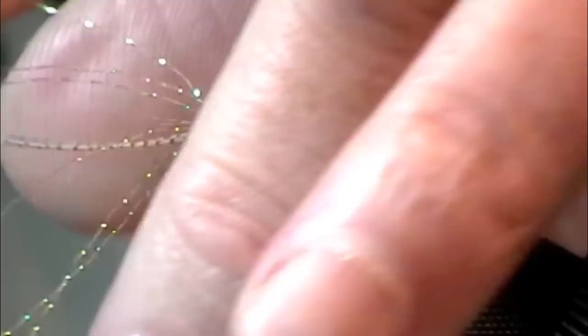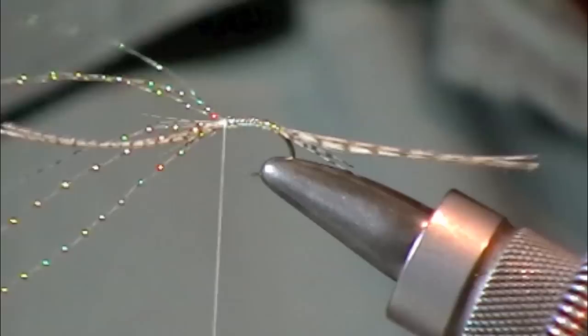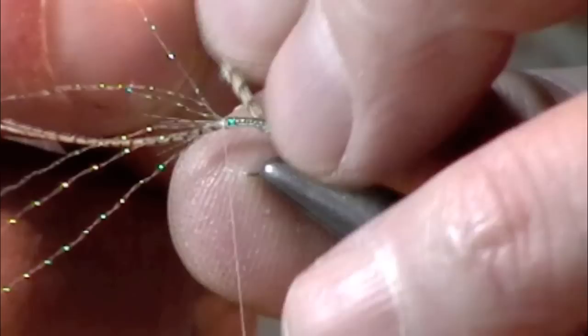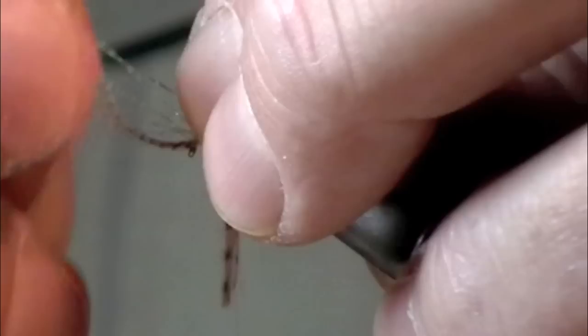The less crystal flash you use on a halo cements it as the bottom fly. The reason: emergers tend to show more life and movement as they go vertically through the water column. The crystal flash gives these flies a sense of being alive and moving, trying to break free of their nymphal shuck and nymphal case during metamorphosis as they turn into winged adults. The crystal flash really helps that along. Now I'm going to wide-space the goose or Mallard and allow that crystal flash to show through. If you want a more durable fly, you can use crystal flash as a rib.